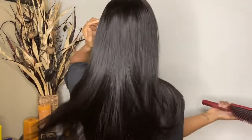This concludes today's video. I truly don't have nothing negative to say about this unit. This unit's texture, the length, the lace, and how it laid down, all were 10s.